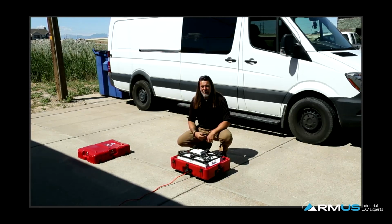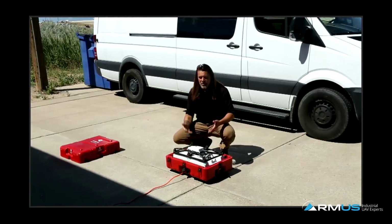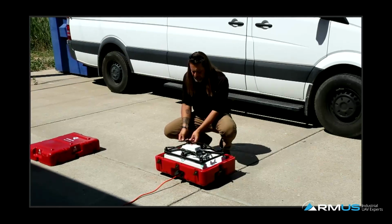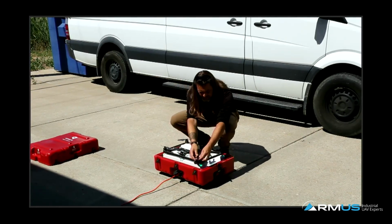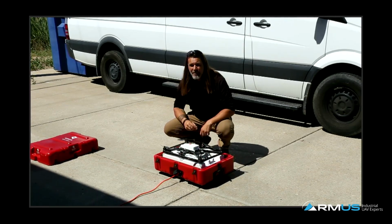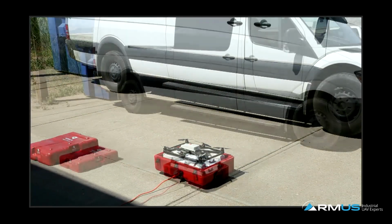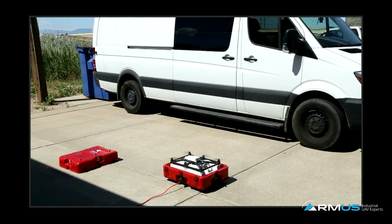We're then Wi-Fi connecting, so the tablet can't be too far away as far as operation here on this mobile side of the mobile version. But once it's pretty much ready to go, connected, and we have a ready to go takeoff, I'm just opening up the props here so it doesn't shake the machine too badly. But once it's ready to go, it's pretty much a single push button operation. So let's just watch this from the camera. She'll raise to a height.